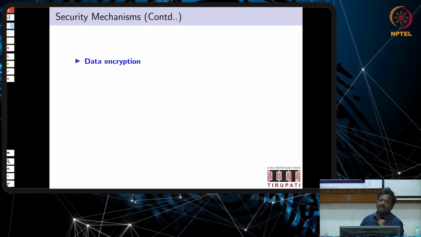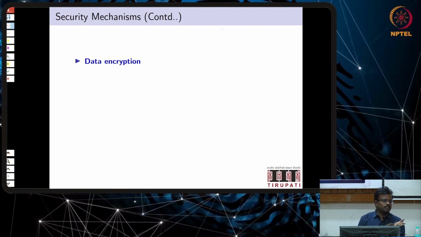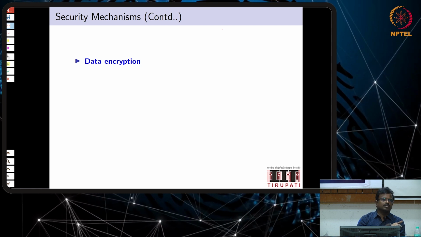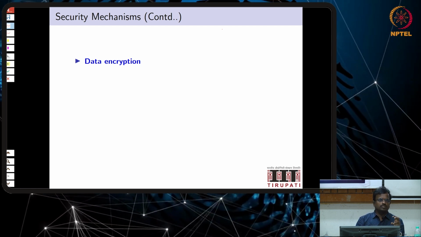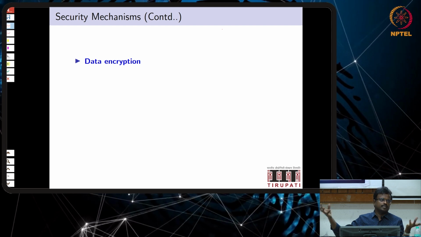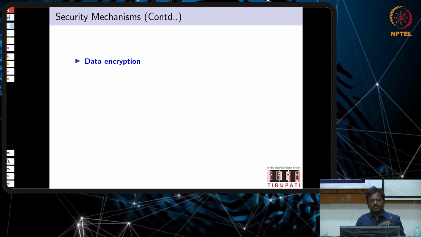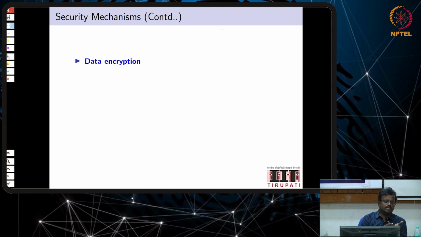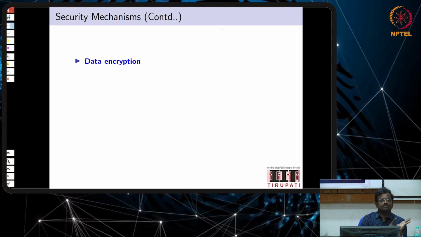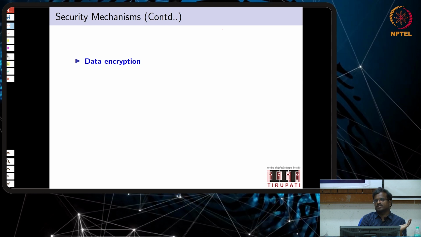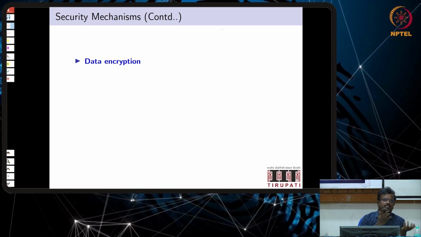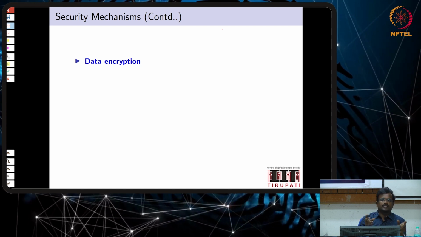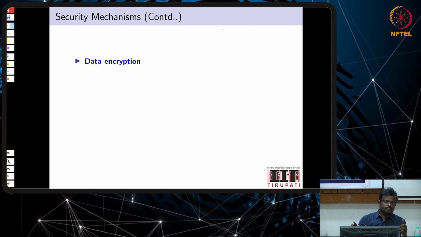It's basically something like, let's say for every letter A, you use the fifth letter. For every letter B, you use the fifth letter after B. So your key is 5. If both parties understand that the key is 5, the message is unreadable, because wherever A comes, there will be B, C, D, E, right? I use the fifth letter. Wherever B comes, I use the fifth letter. So I have some understanding of translating my original text to some text which is not understood. You call it cipher text, which is transmitted.